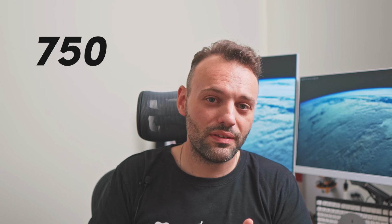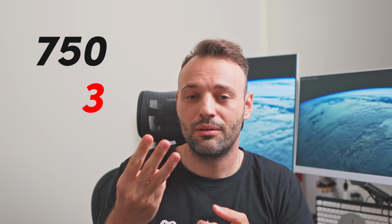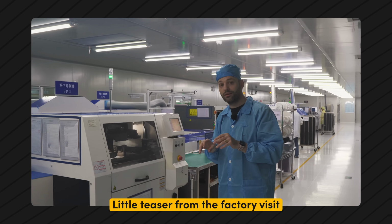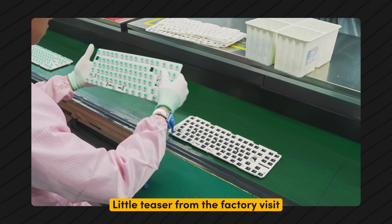Of course, in the meanwhile, we're figuring out where the short comes from and how we can solve this on SMT level. But as we got further, we also decided, before we ship this out, let's check all the final assembled keyboards, in this case the modules, and see if they're all working. Of the 750 modules, 3 of them were not working. That was an immediate concern. It meant that at SMT it didn't fail, during assembly it didn't fail, then it went into a box, and we would never test it again until it arrived on your desk, and then you'd have a defective product. That's not good. So we decided, stop the production, we have to wait and figure this out.